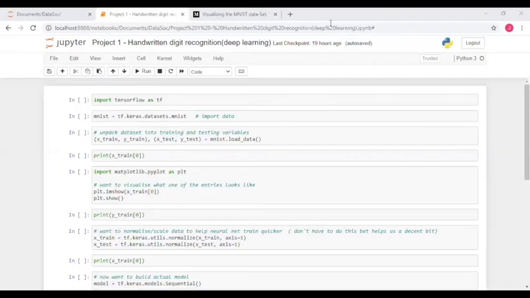We're in the Jupyter notebook now, and I've already written up all the code, so I'll just run through it. The first thing we want to do is import the package we need, which is TensorFlow. To run a cell in Jupyter Notebook, it's just Shift plus Enter, like that. We've imported the package now, and now we want to import the MNIST dataset. I'm going to flick over to a website just so I can show you what that dataset actually looks like.